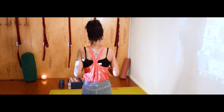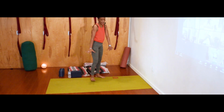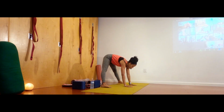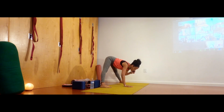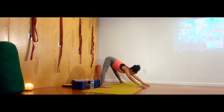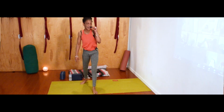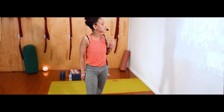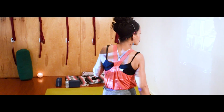Great. And then inhale, look up. Exhale, fold. Bring your palms down, or you can hold your blocks. Once you get your palms down, press your inner legs out to really put weight in your outer feet. And now keep your legs and your feet where they are and walk out through your arms. You're stretching your torso. So do not let your legs move. Don't let your leg bones go with you. They stay back as your arms and your torso go forward.